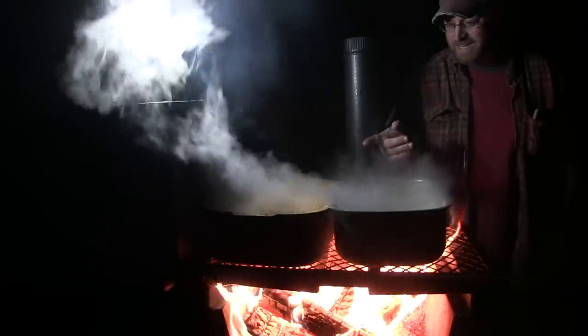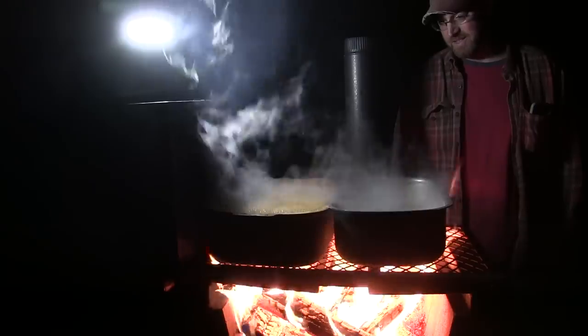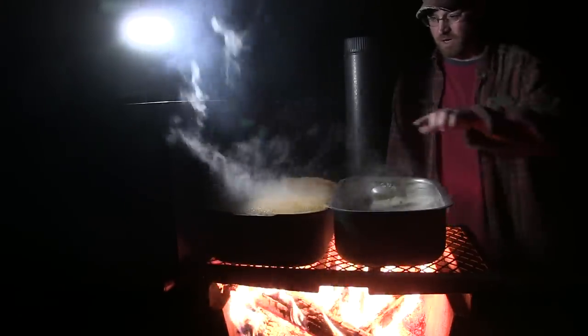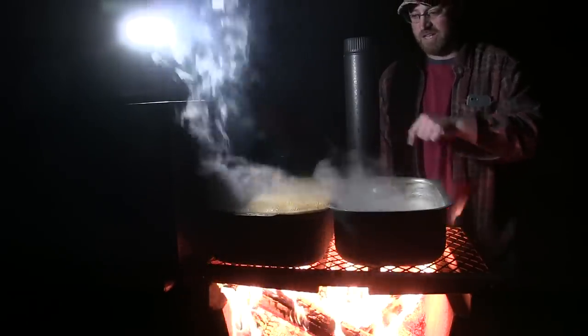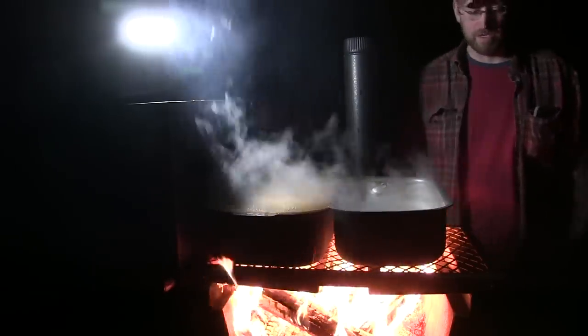This burnt stuff, I tasted it. It still tastes pretty decent, honestly. I might still use it. It's kind of weird though. Once it burns, the boil is heavier and finer and it's harder to keep under control. I don't know. Hopefully it turns out all right.